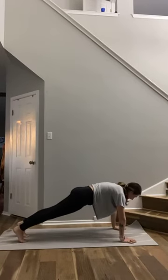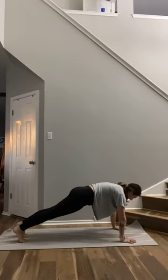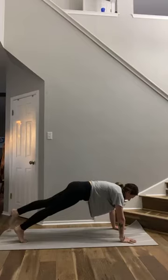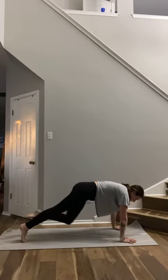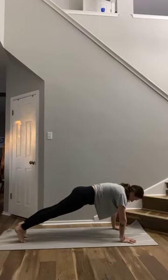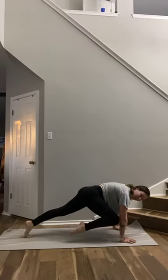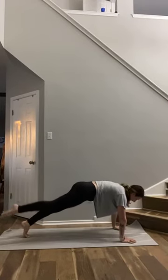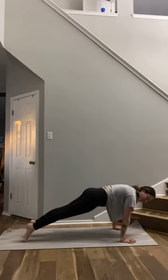So let's take a deep breath of air in, a complete breath out. Keep those knees lifted or lower them. We're gonna add a little bit more challenge here. Inhale, lift those right toes off the ground. Exhale, right knee, right elbow. Inhale, float that leg back. Exhale, lower your toes. Inhale, lift the left toes up. Exhale, knee, left elbow. Inhale, leg back. Exhale, lower the toes. Inhale, shift forward.